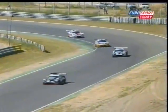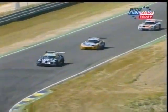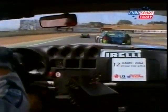Lister know this track well, not only having raced here last year in the FIA GT Series, but they've also raced Lister Storms in the Spanish GT Championship, one of their customer programs. So they have got plenty of setup information in Lawrence Pierce's book of knowledge to try and develop the best out of the cars here. And that is one of the real successes.